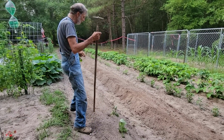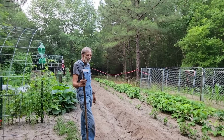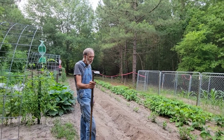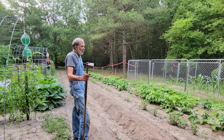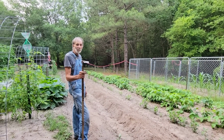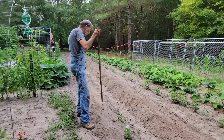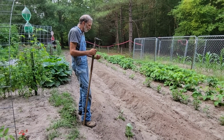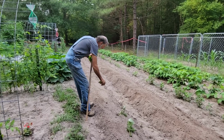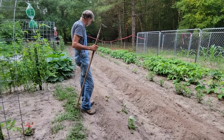Because look, this ground right now, me and Mr. Chris just yesterday dug the potatoes out of here, came back, fertilized it, tilled it. Guys, it's like powder. When I stick this hoe handle in the ground and I pull it up, the powder just caves in on the sides of it. That's how dry it is. It is massively dry here.